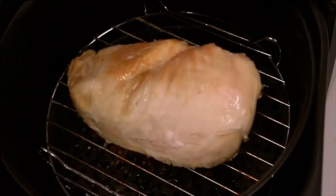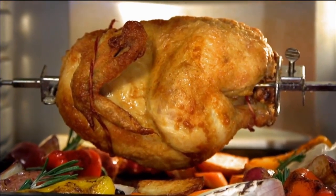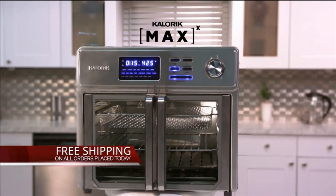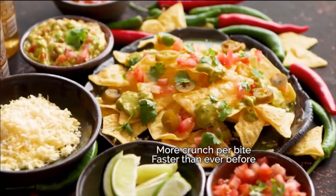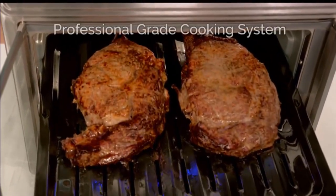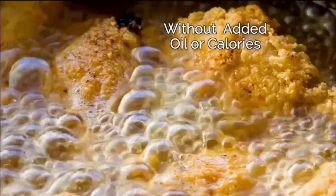But let's get real. Most air fryers underperform, so you get uneven cooking and raw spots. But not anymore. It's time to take air frying to the max. Introducing the Maxx Air Fryer Oven, the next generation in air frying — the ultimate air frying oven that delivers more crispy crunch per bite, cooked faster than ever before. It's a professional-grade cooking system that delivers faster, better-tasting results and healthier options with no added oil or calories.